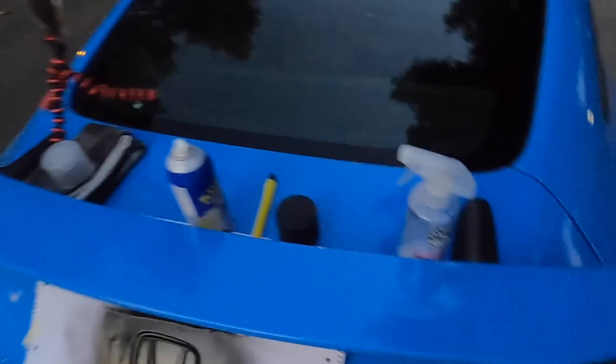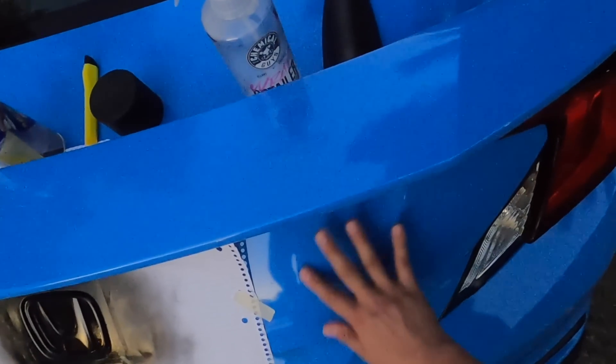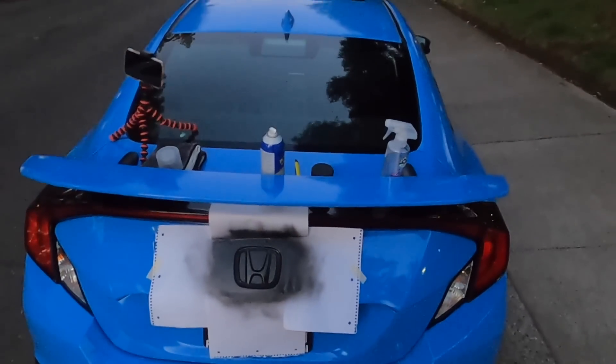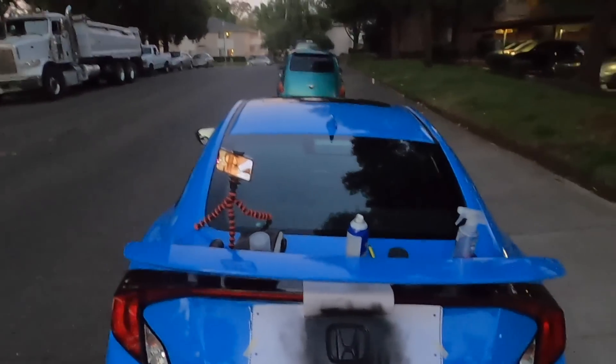If you want to get smart and mask off more, you really should, because there is some Plasti-Dip residue here, though it comes off very easily. I'm pretty sure next time I give it a good wash I'll be able to get it off. You also shouldn't be doing this outside on the street where there's wind — you should be doing it inside. But do you see my garage anywhere? Do you see my house anywhere? No. Because I don't make enough money.